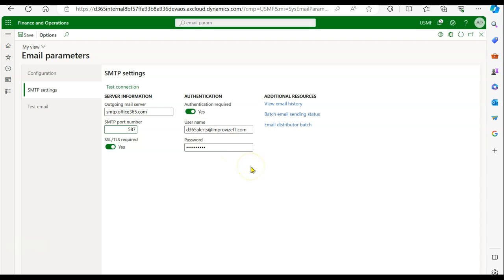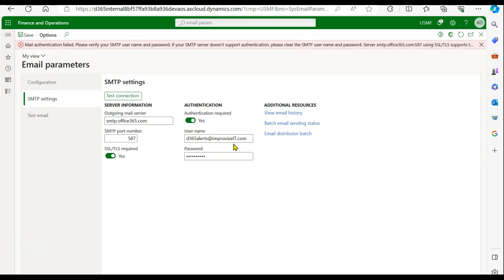And typically what do we do now is, we go and test our connection. And you are pretty sure about your username and password, and you have checked it. If the mailbox is working, it is working. So despite you doing all of these settings, you may still see this problem that the mail authentication failed. And then you start looking at everything. So what's wrong with my email ID and what's wrong with my password and everything.